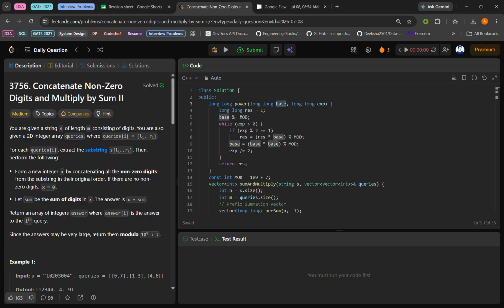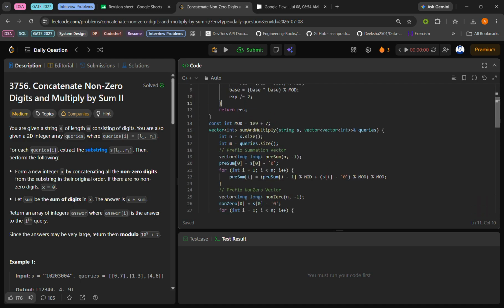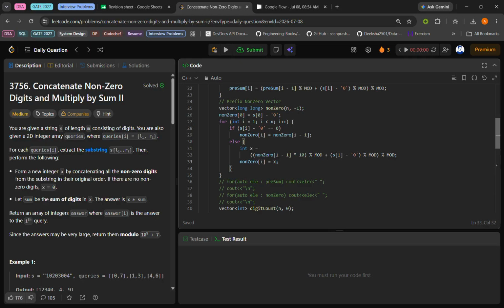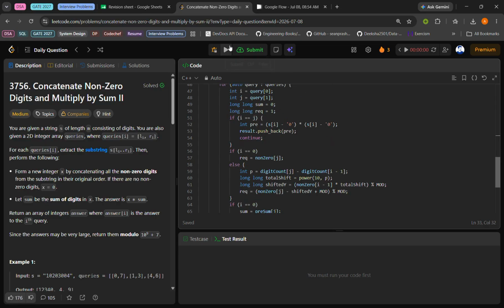So let us run this code on LeetCode. As you can see, I have used an external power function. I have not used the inbuilt power function, because it may give us a different number, since it is not preferable for large numbers. So for safety reasons, I am going to use this power function that I have already written here. Otherwise, all the things that you have seen are just the same. Okay, let me run the code.